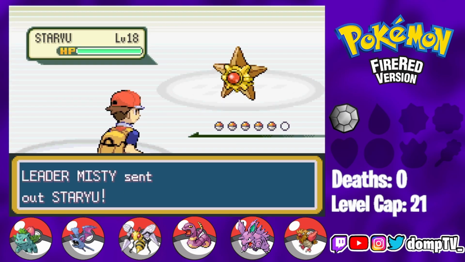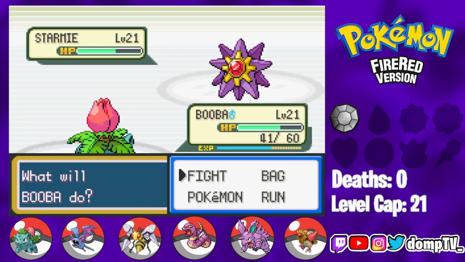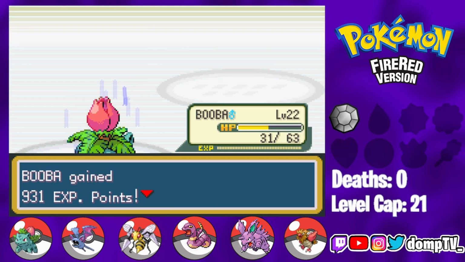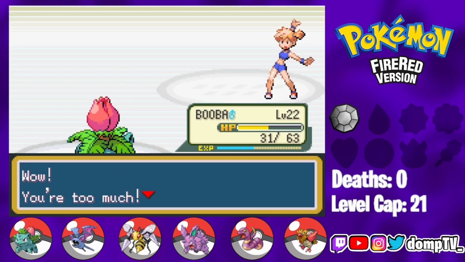Right after that, we go towards Misty, and we lead with Booba and spam Vine Whip on Staryu. Then we go for a Vine Whip on Starmie as well. It did a little under half, and I didn't really want to deal with any potions, so I go for a Leech Seed the next turn to bait an attack, and Starmie hits Booba pretty hard, but Booba ends up winning, and the Vine Whip plus Leech Seed ends up being enough to KO.